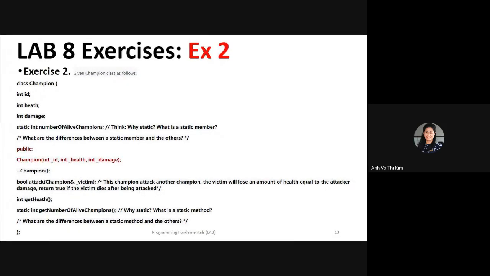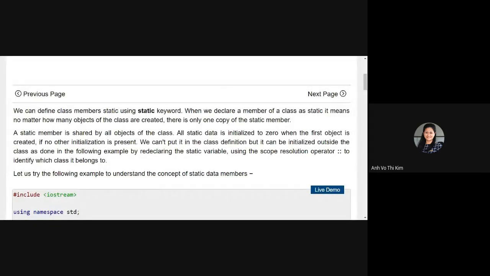Someone tell me what is static in this case.